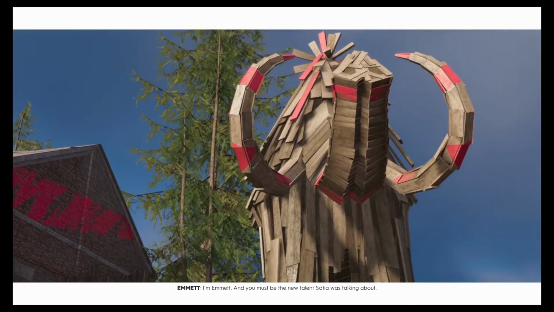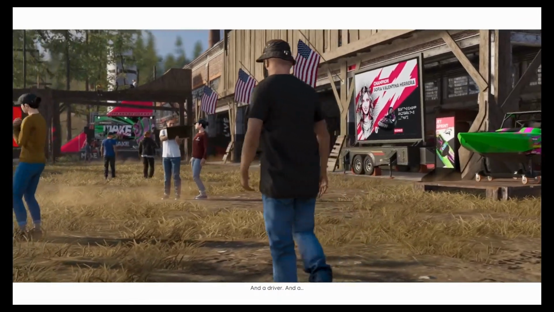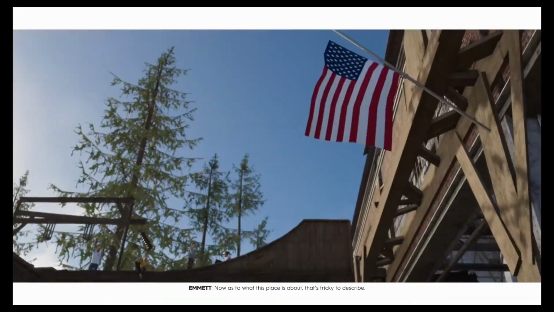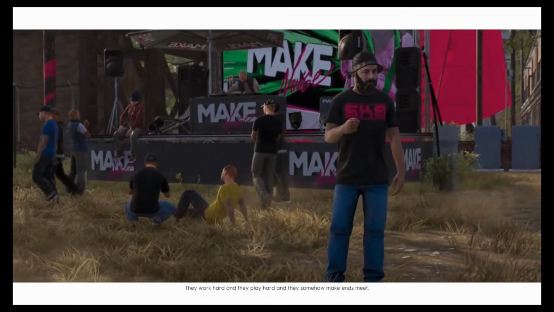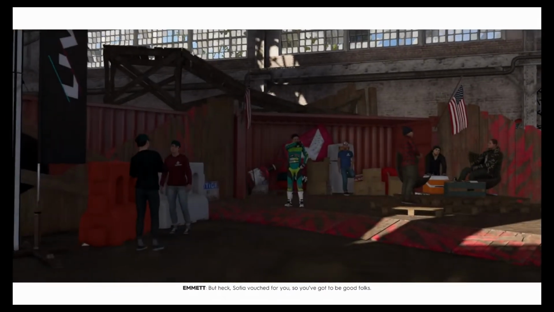Welcome to the Freestyle family. I'm Emmett, and you must be the new talent Sophia was talking about. We'll see if she's as good a judge of people as she is a pilot, and a driver, and never mind. You get the picture. Now, as to what this place is about, that's tricky to describe. You see these people? They work hard and they play hard, and they somehow make ends meet. Until you can wrap your head around that, you don't belong. But heck, Sophia vouched for you, so you gotta be good folks.